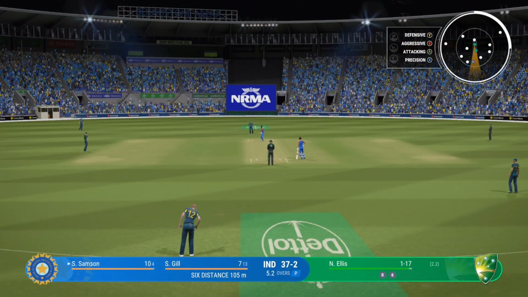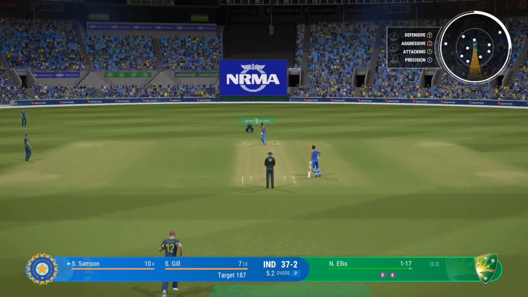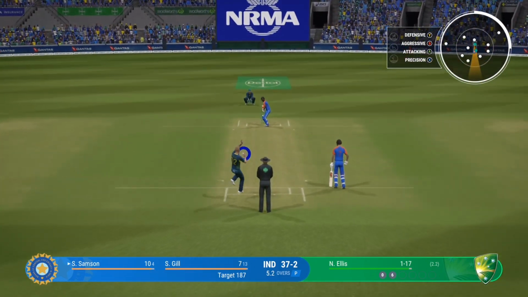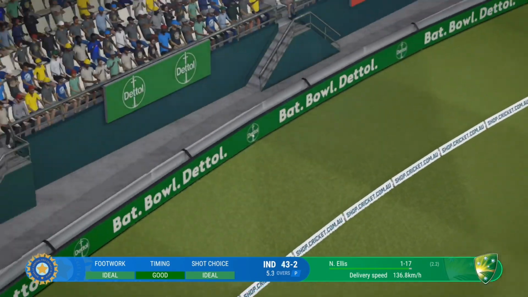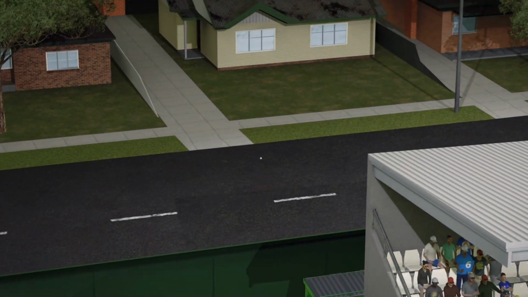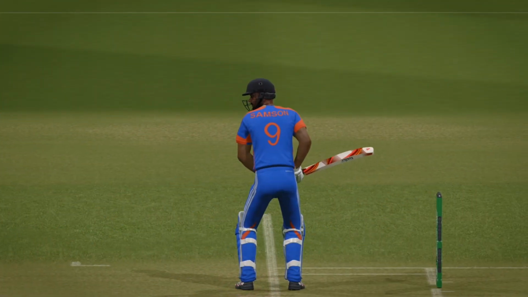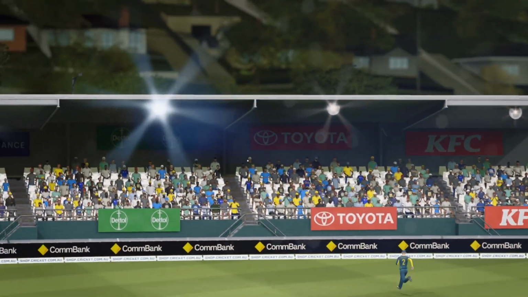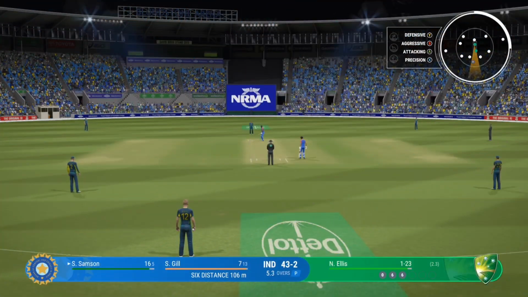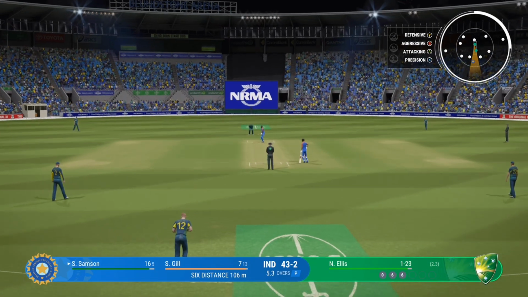I'd like to see them just aim for the top of off now. As a bowler, you've got to make them play on your terms. Huge. That has flown. Just waited on it, got given a bit of width and launched it all the way. Boundaries are flowing. You need to find a dot ball or two just to slow things down again.